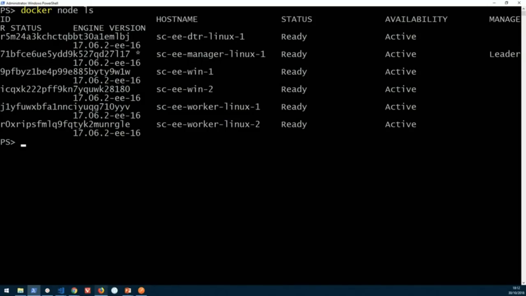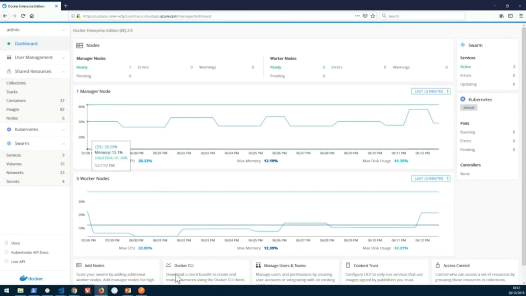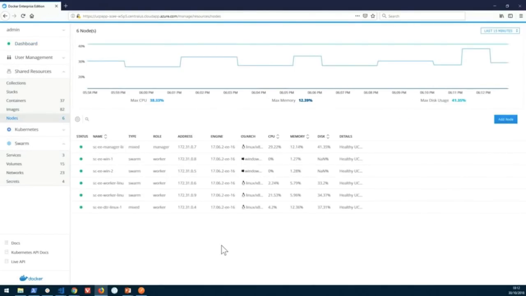I'm going to switch to the portal, which is just a little bit easier for you to see what's going on. It's the same cluster. If I click on the nodes, I'll see I've got a bunch of Linux nodes, a bunch of Windows nodes, and some of these are working in Docker Swarm, which is one way of deploying applications on the cluster. And I've also got Kubernetes installed, so I could use Kubernetes if I wanted to. This is on the same cluster, so I can use whichever option works best for me.